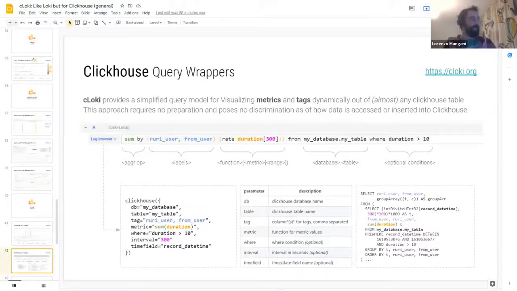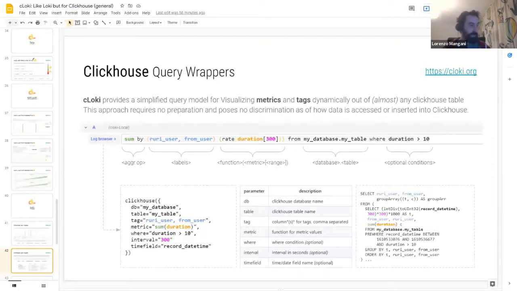This is how we make a ClickHouse query from a Loki in Grafana without Grafana ever even knowing that it's talking to ClickHouse. As you see there, we summarize a few key parameters that we can use in multiple formats. You can do the above query, LogQL style, or you can do the bottom one, which is more explicit. We select the database, we choose some tags that we want to use for group by. We choose a metric.